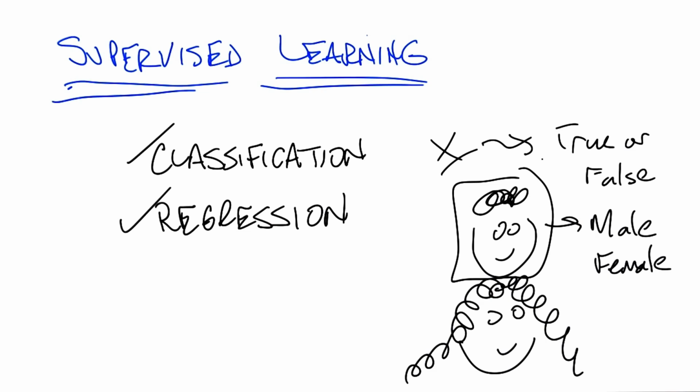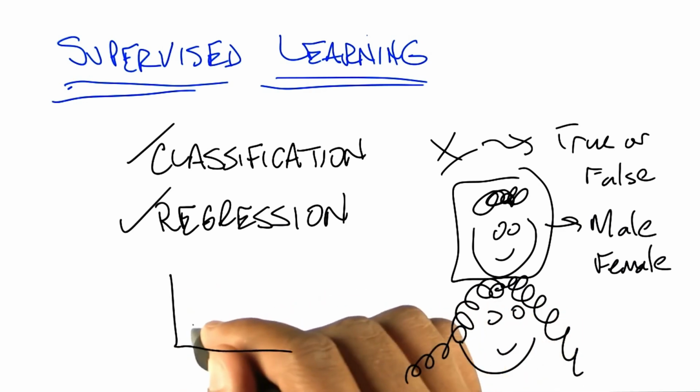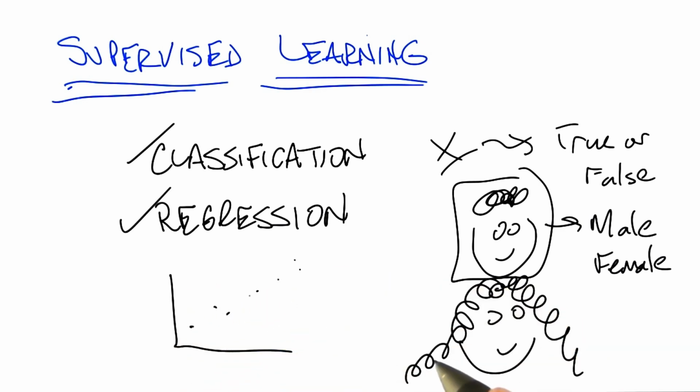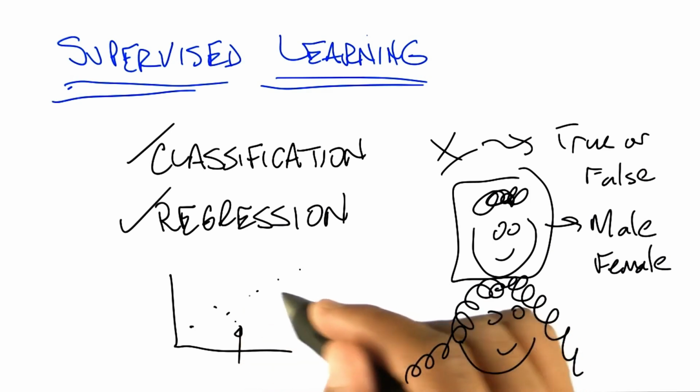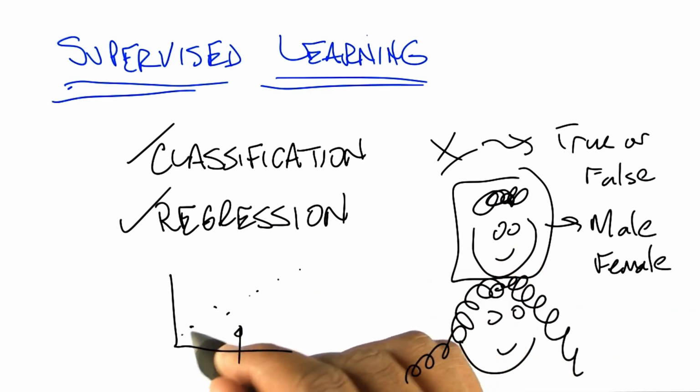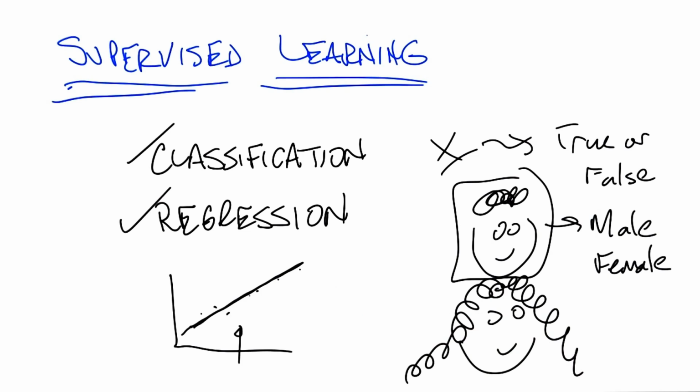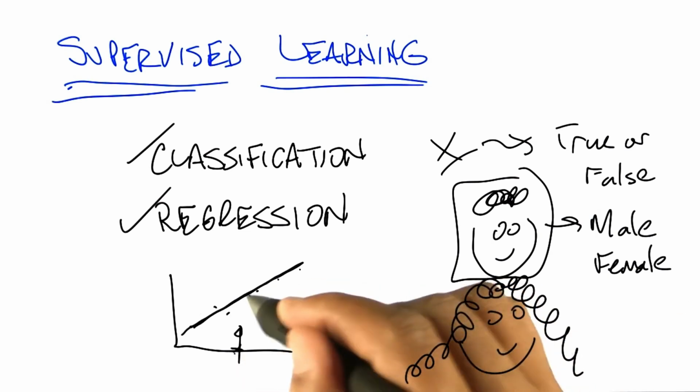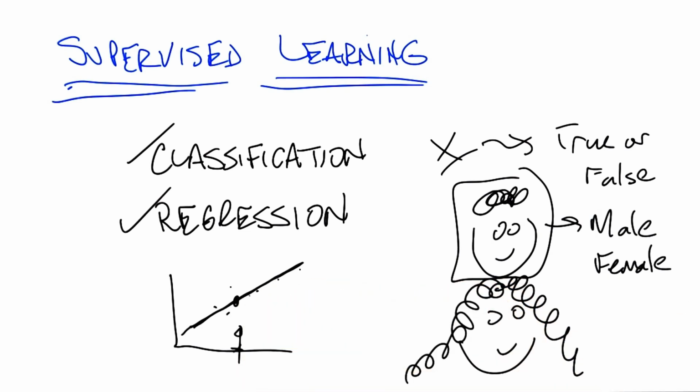Okay, so that's classification. We'll return to regression a little bit later during this conversation, but just as a preview, regression is more about continuous valued functions. Given a bunch of points and a new point, I want to map it to some real value. So we may pretend that these are examples of a line, and given a point here, I might say the output is right there. Okay, so that's regression, but we'll talk about that in a moment. Right now, what I want to talk about is classification.